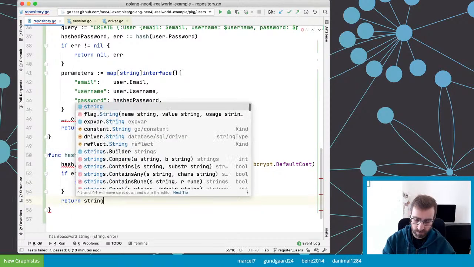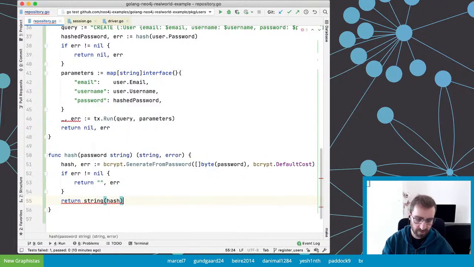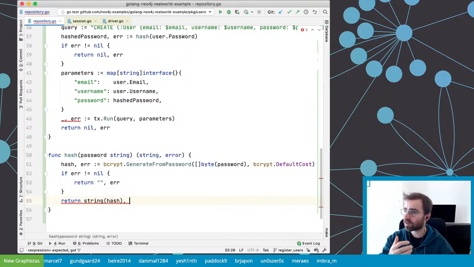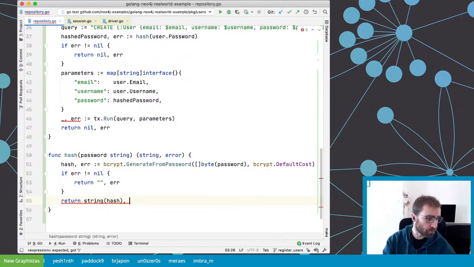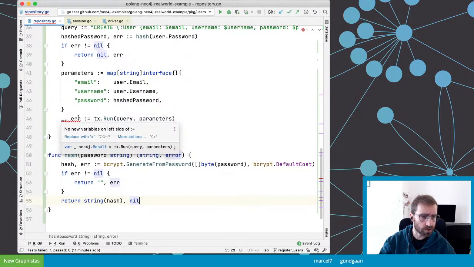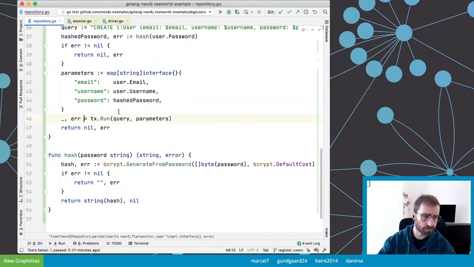I could use byte array actually. I'm not completely decided yet. I'm just gonna go with string because it's convenient right now. But as you know, node and relationship attributes support the byte array type. So I really don't know what's best for now. I'm gonna be completely honest with you. But yeah, I'm gonna go with that. And so no new variable. Oh yeah, sure. So let's do just this.